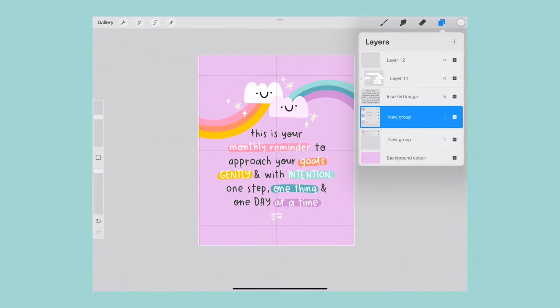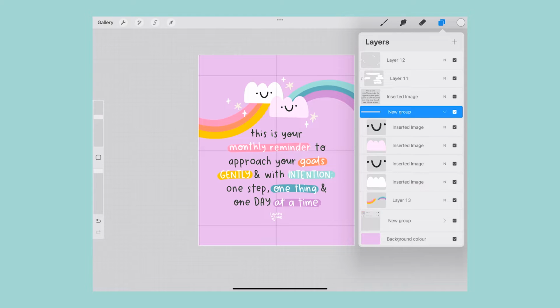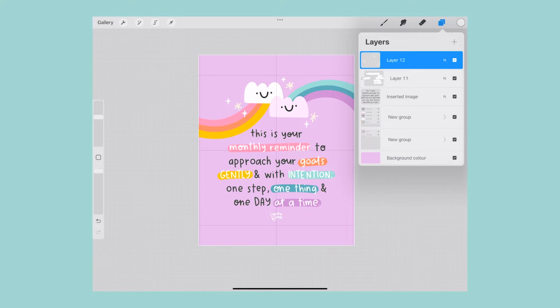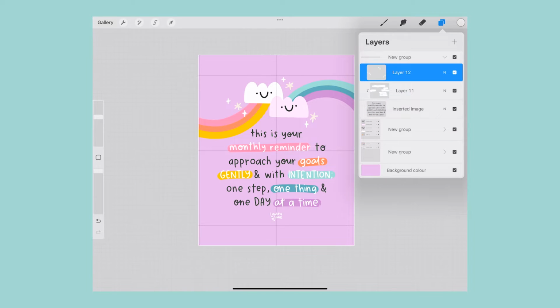Another helpful tool for layers is grouping layers. So up here you can see I have a group of layers, so all of these things are stacked together inside this group. To group a set of layers, all you do is select one layer, then swipe left on a second layer, and then you'll see up here in the top right hand corner this option to group those layers together. Grouping layers has a lot of benefits. One of the most obvious ones is just helping you organize your layers, but there's also a lot of other additional benefits to using layer groups that come with some other layer tools that I'm going to show you next.